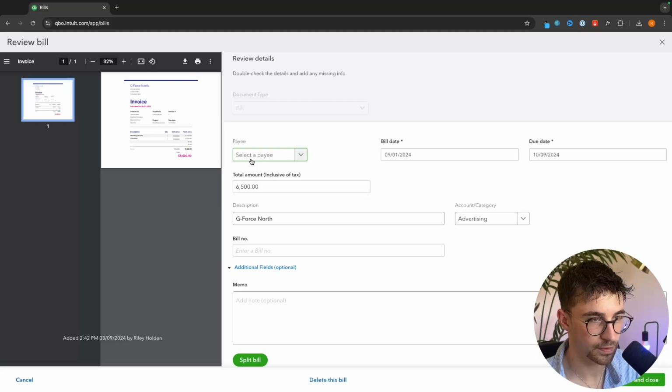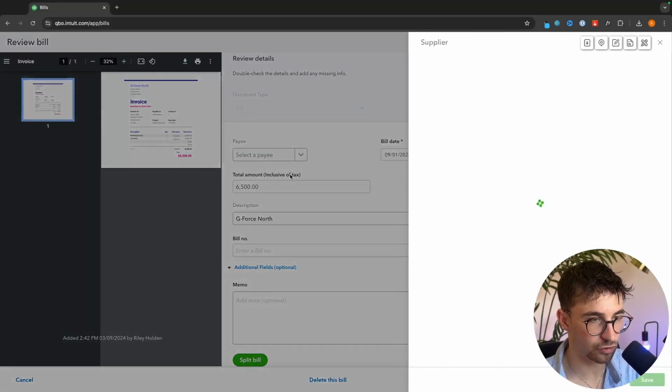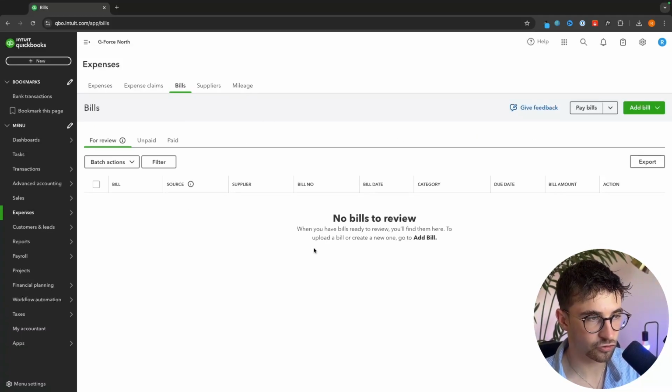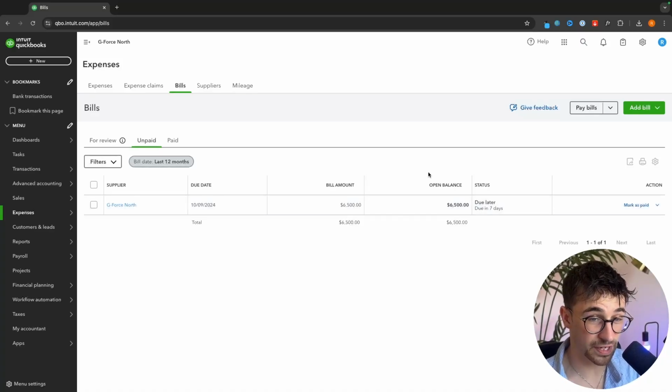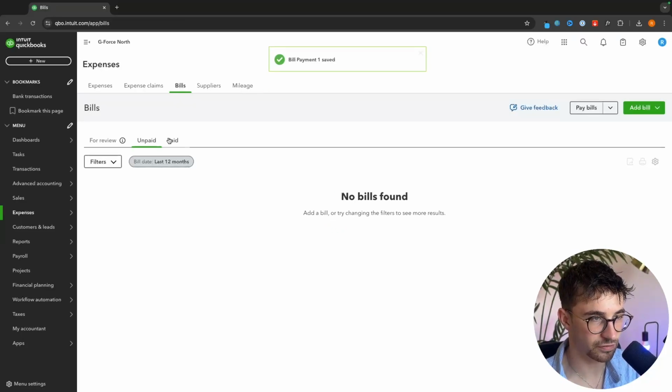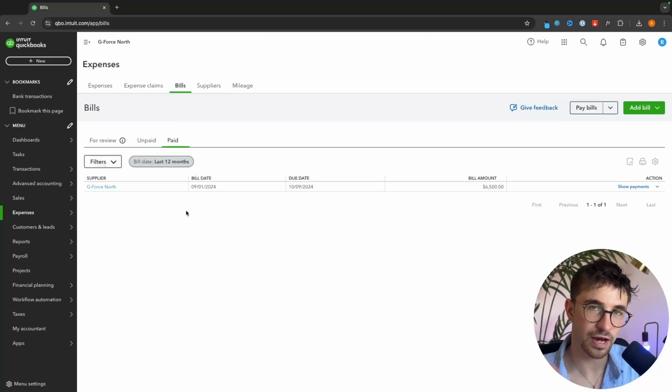That's very important. And up here, we can select the payee who we paid this to. So as this is a new person, we once again want to go in and we can tag the company as GeForce North, add in the rest of the information, and then click on save. And just like that, we now have that bill reviewed. However, we haven't paid it yet. So if this is unpaid, we can leave this as it is. But as soon as we have paid this, we need to remember to come in to the unpaid category and mark this as paid. Just like that, this has now been saved, so we can go to the paid area, and QuickBooks is now going to track this as a paid expense.